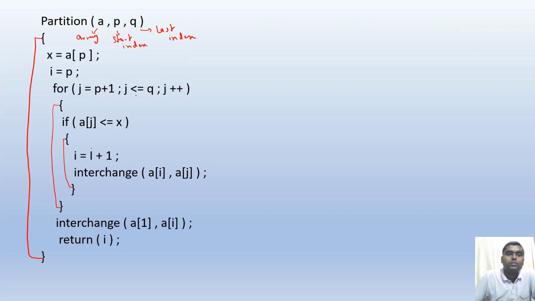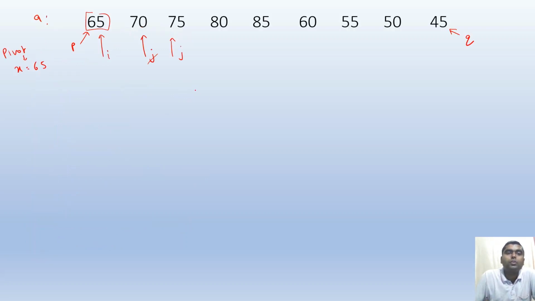In the loop we check whether A of j is less than or equal to x, then we increase i and interchange i and j. Here also it is not: 75 is not less than or equal to 65, so just increase j. A of j is 80, not less than 65, so increase j again. Now A of j is 85, not less than 65, so move one more ahead.